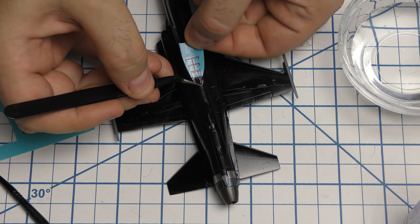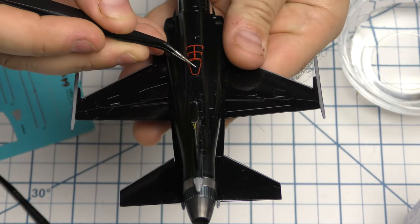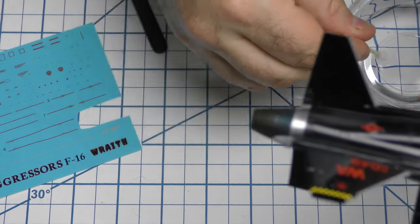I love putting the refueling receptacle markings on the spine of the F-20 to look like an F-16, but in truth, the F-20 had no refueling receptacle. It had a removable probe for Navy-style probe and drogue refueling.